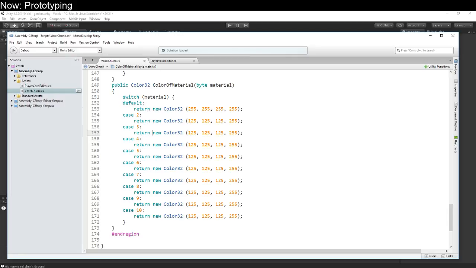So we'll just go ahead and fill these in with random variants, 255 and 0, 255 and 0, and 255 and 0, and 0, 255, 255, and 0, 255, 255.